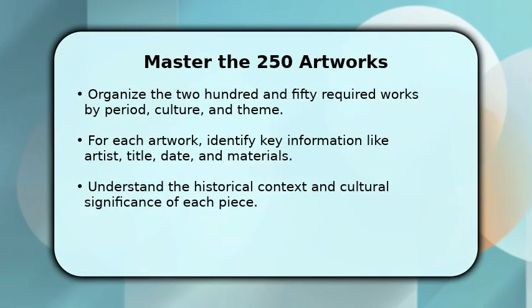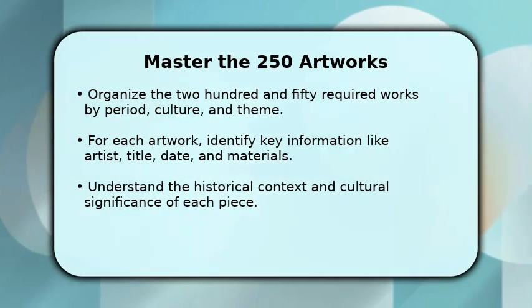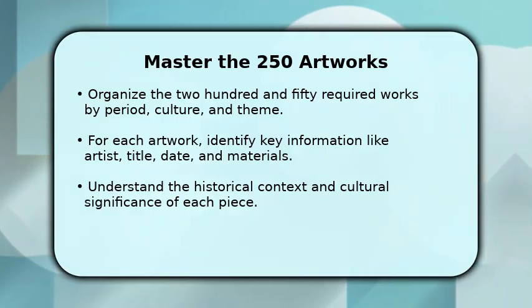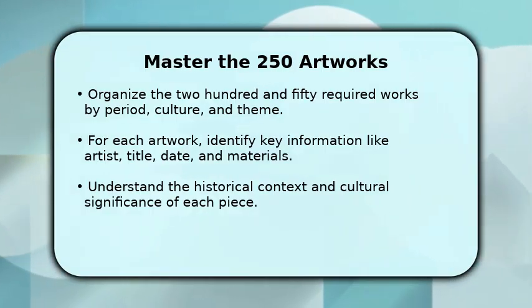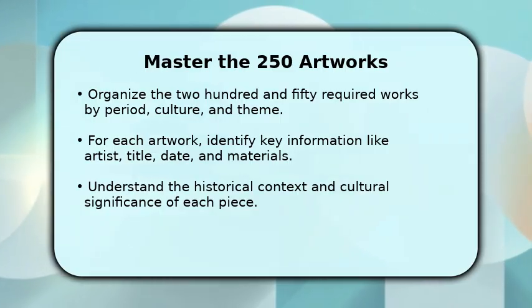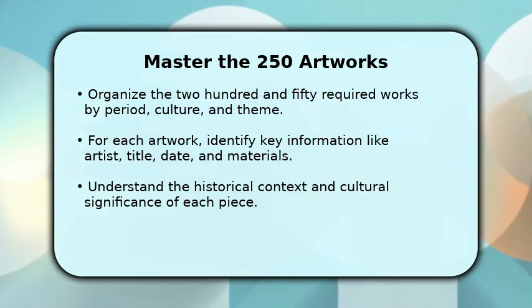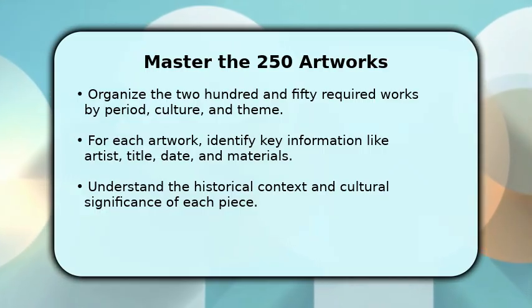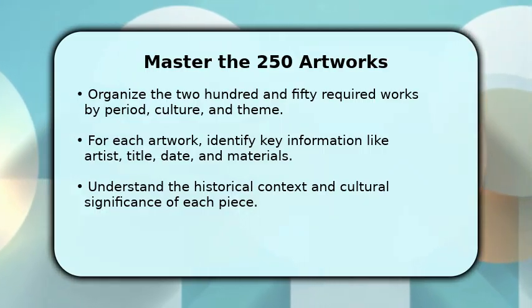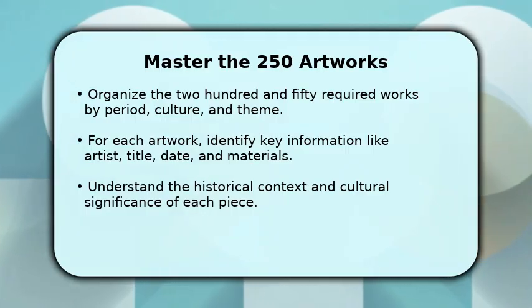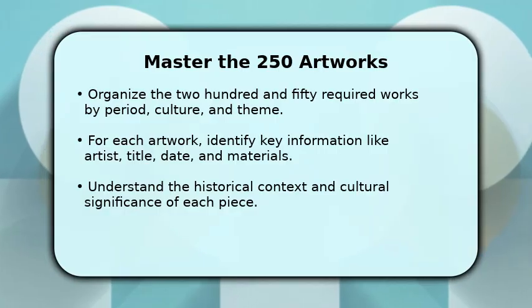A core component of the exam is the 250 required works. Create flashcards or digital notes for each piece, including its title, artist, date, and materials. Crucially, understand the historical and cultural context surrounding each artwork. Practice describing the formal qualities and analyzing the artistic choices made by the creator. This deep understanding will be invaluable for both multiple choice and free response questions.